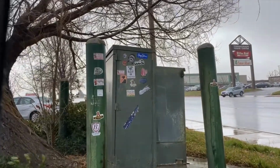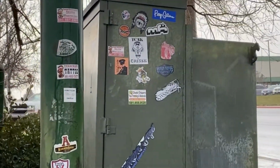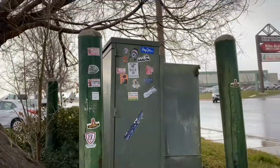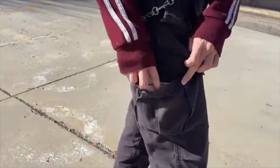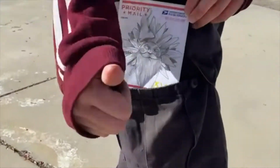Before I go slap these up, let's go over the rules of slap stickering. In my book, at least, this is just me. So for one, try to do it in a place that already has stickers, or abandoned buildings, or tagging or something. I try not to do nice buildings or nice places. Number two, make sure it's in a convenient, easy to reach place.